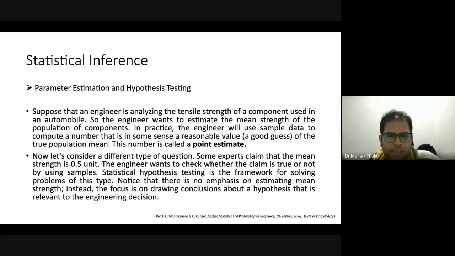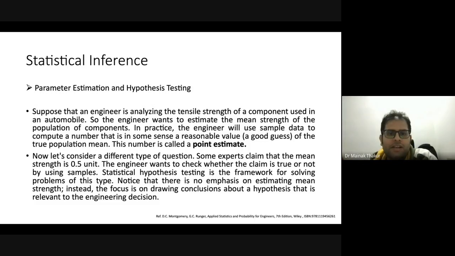The sample mean that you get is called the point estimate. Okay, this is one type of problem. You want the exact value or estimate of the mean strength. This is one kind. In the previous problem also, we said that you want to know the mean salary or mean income of the population. So you want one value, right?